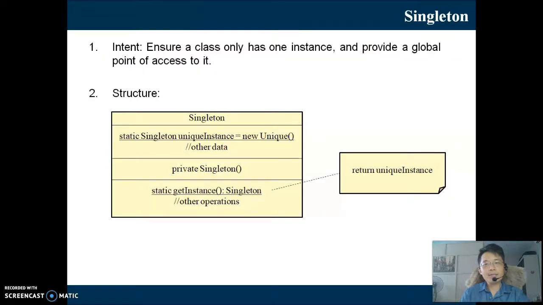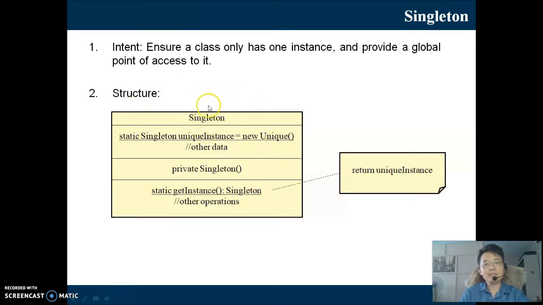Let us look at the first design pattern, singleton. Singleton's intent is to ensure a class would only have one instance, and that one instance has a global point of access to it. To achieve this intent, the structure of the class must follow this guideline.